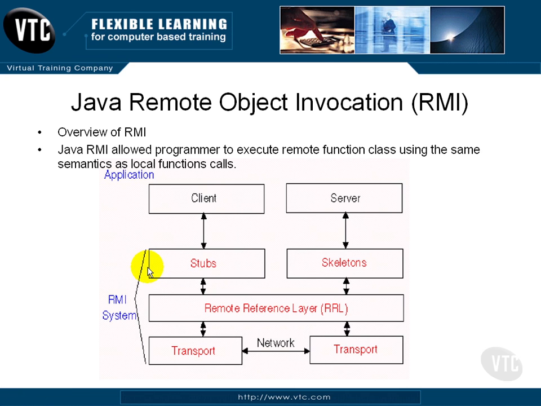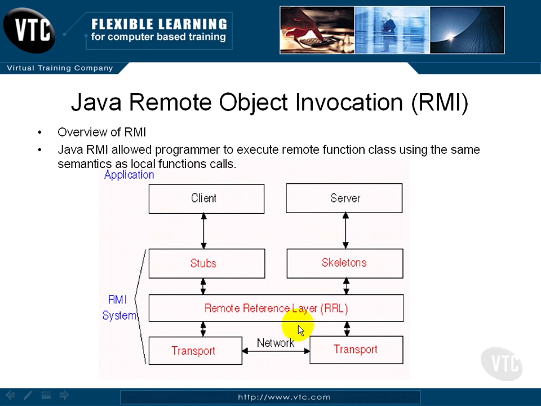The stub and skeleton layer of RMI lies just beneath the view of the average Java developer. In this layer, RMI uses the proxy design pattern. In the proxy design pattern, an object in one context is represented by another, or a proxy, in a separate context. The proxy knows how to forward method calls between the participating objects.